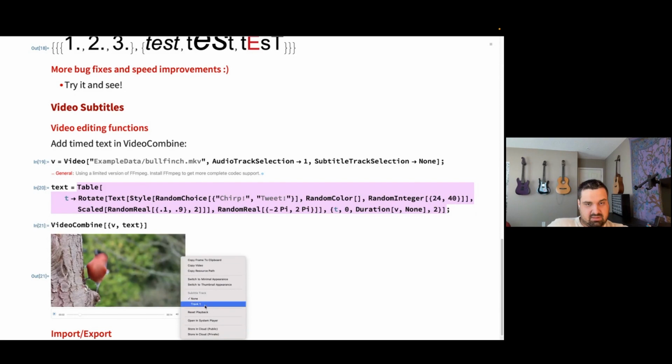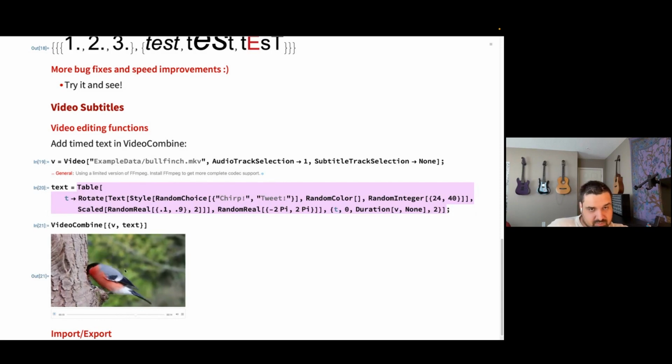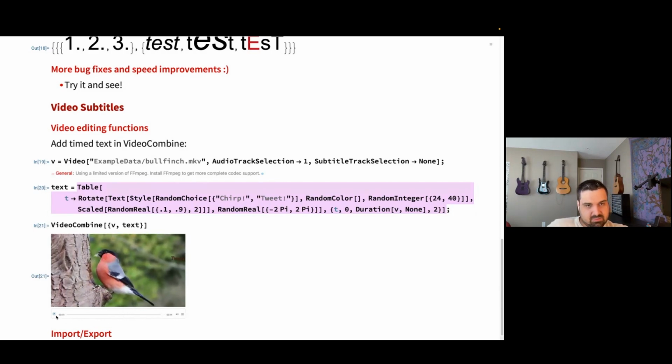But in the video GUI, there is this, and I know that's a little small, I'm sorry for that. And now you can see these subtitles are overlaid on top of it. We got chirp, chirp. Oh, there's another chirp.